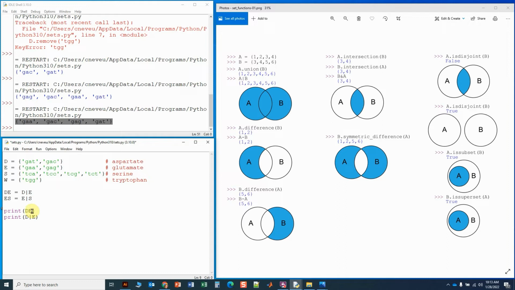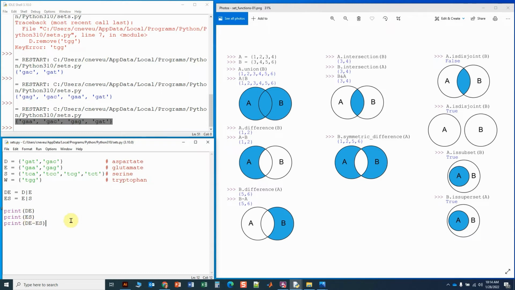And then let's print DE, print ES. And what we're going to do is DE minus ES. So what this is going to do is the minus finds everything that is in DE that is not in ES. So that's the difference. So everything that's in DE that is not in ES.